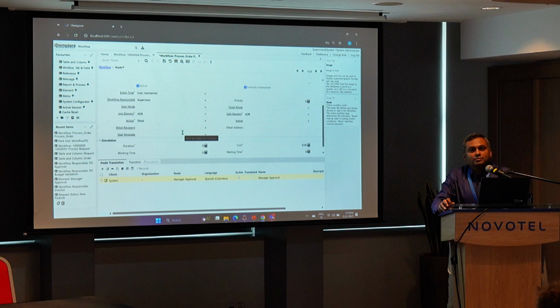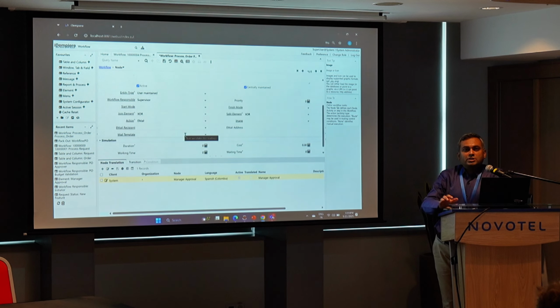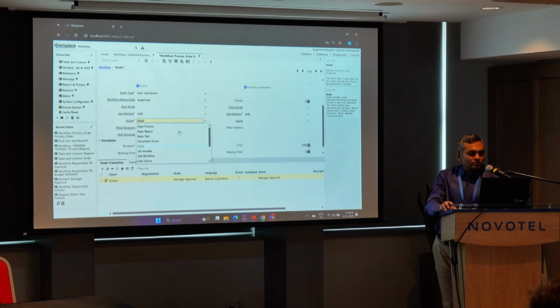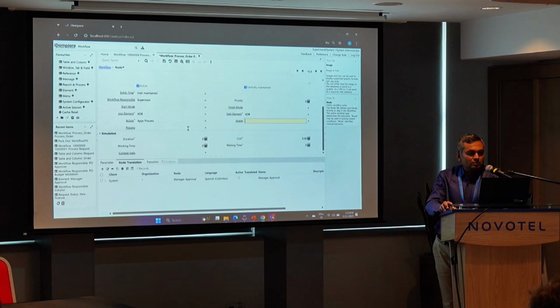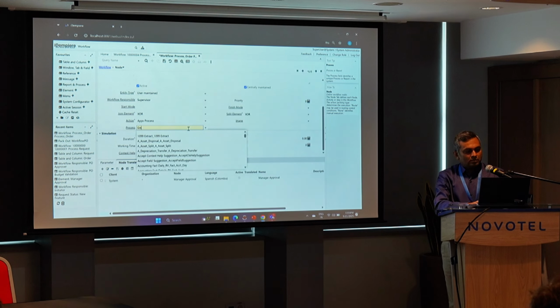No, it's not with a plugin. In iDempiere you have to write a custom process, correct? No, there is a process to send email, the send email process, that we already have in iDempiere. With that process we execute and send it. One of the parameters is the user who is going to receive the email.